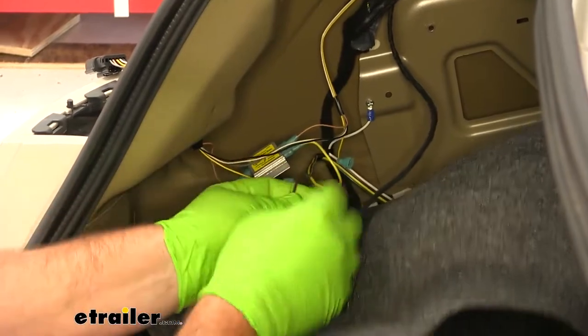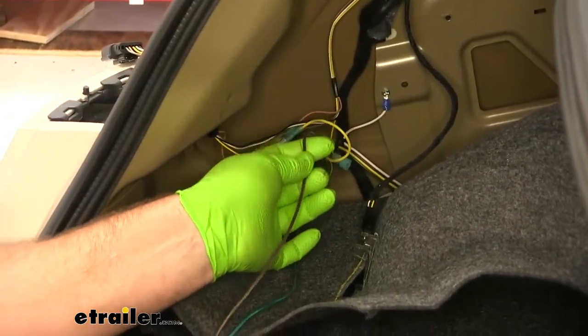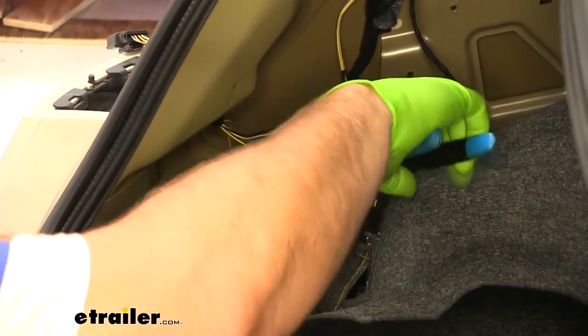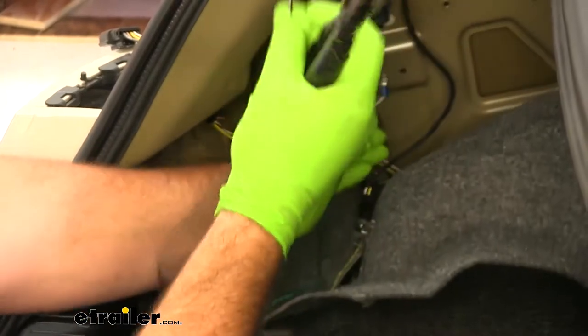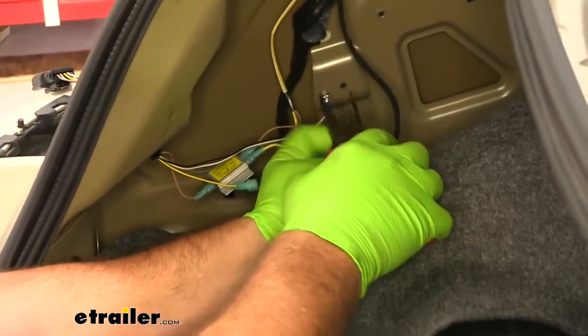Our brown wire, which is our running light signal from our diode kit. We're going to cut it to size, except we're going to hold on to our brown wire. We're actually going to strip back both ends.